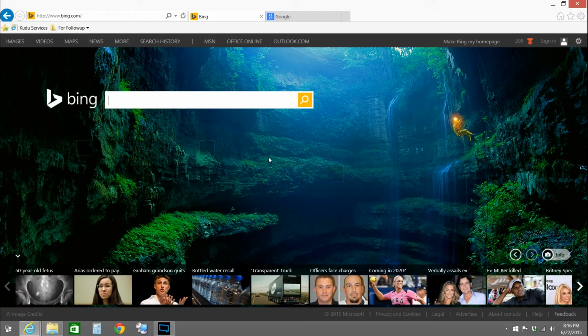Bing has been very good at adding some added functionality. I have to admit, I like the cool little screens that they give you every day. They give you a cool little new picture and things like that, and just the general functionality that I'll be able to show you in the video, I feel is getting to be a little bit better with Bing.